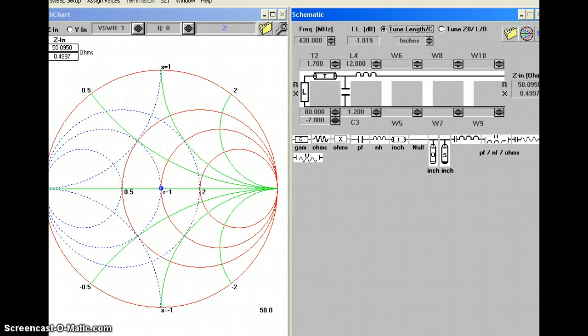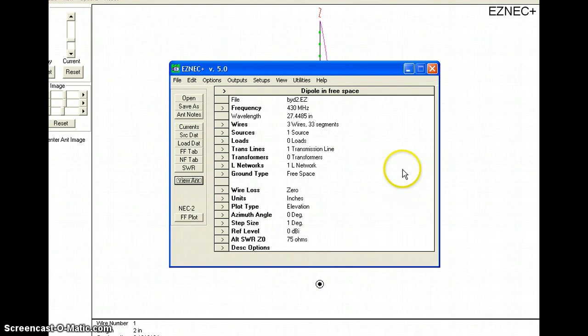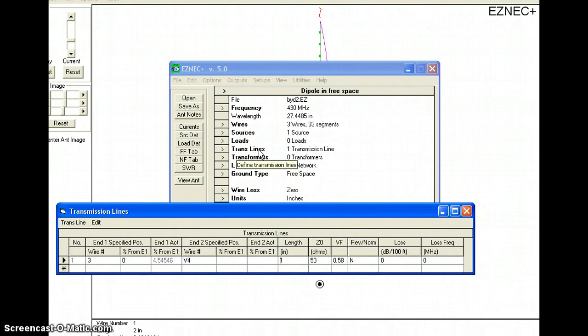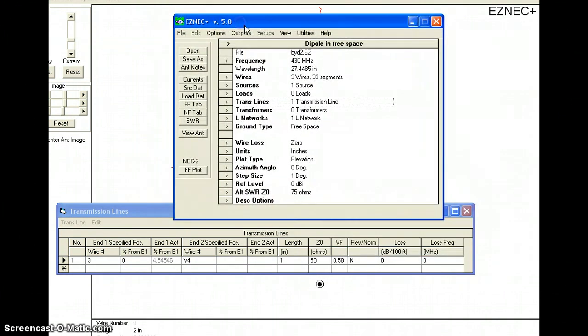We can verify this by going back to our antenna modeling program, and now we will add a transmission line. It tells us that it's hooked to wire 3, the end of wire 3 right here, to a virtual segment called V4.